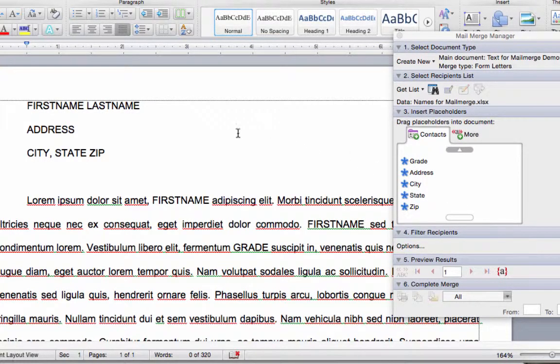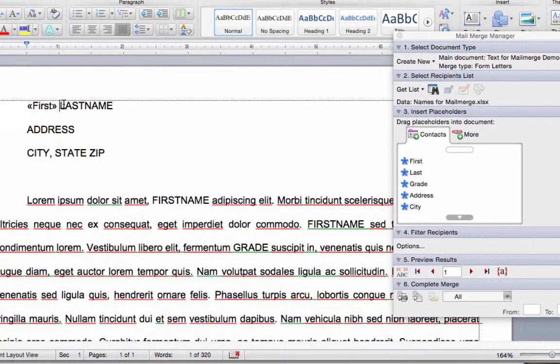So what I'm going to do is replace what I have over here with these fields. Here's first name. Let's delete that, and instead I'm going to move first right there. Now I need to add a space, because you want a space between the first and the last name.